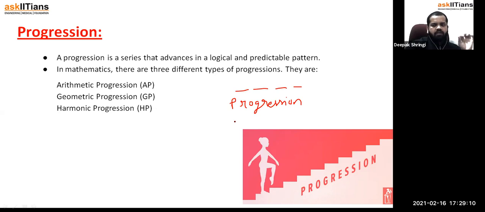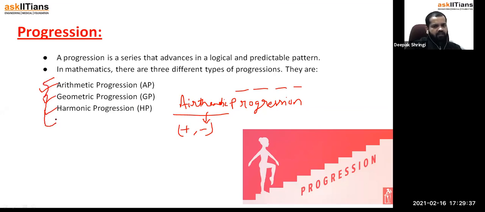With some logical predictable pattern, it is a progression. What is arithmetic progression? If I add the term arithmetic, arithmetic is basically your plus and minus, basically your arithmetic signs, right? So we'll discuss it. Arithmetic progression, geometric progression, and harmonic progression. These topics are in the syllabus. We have to study them.